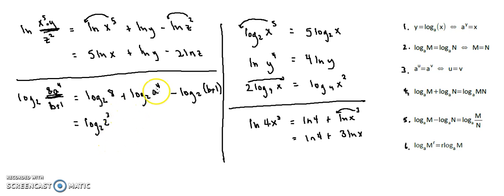Let's finish our thought. If the bases match, then the answer is just the exponent 3. So log base 2 of 8 is the same as 3. So we simplified that all the way down. All right, now let's go to the next one. Log base 2 of a to the fourth. Can we do anything with this? Well, yes, now we can bring this exponent down to the front. And we've got 4 log base 2 of a. There's nothing more we can do with that, so we'll just carry that down to our answer line here.